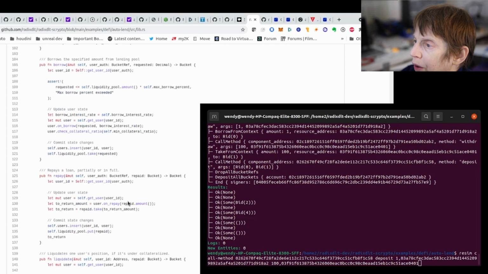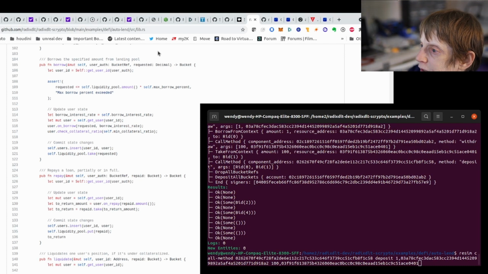We have borrow. And let's see if we can do borrow. We can try 50 on borrow and see what happens. It looks like it wants a decimal. So let's give it a shot.